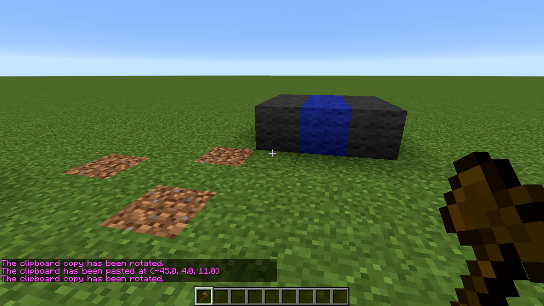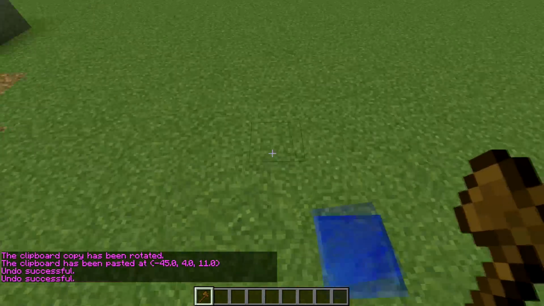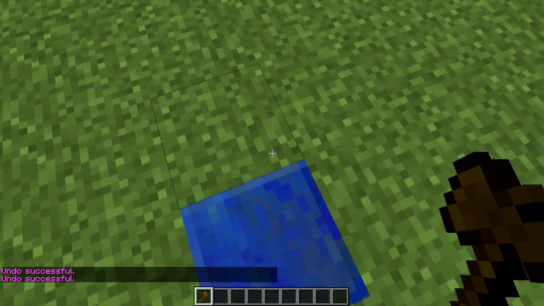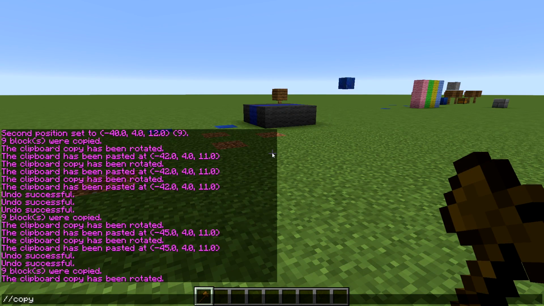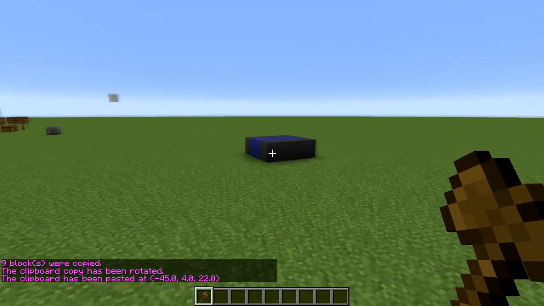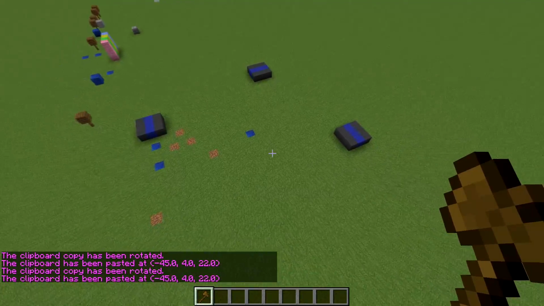This applies the same way to the copy and pasting, where it really matters where you copy it from, or else your rotation is not going to be where you want it to be. So here I move on even further out, I copy it and I rotate it by 90, and you can see it gets pasted really far away. Sometimes you do want to do this, you just need to get used to how it works, and you'll be able to do it perfectly each and every time.